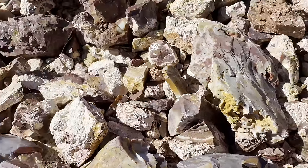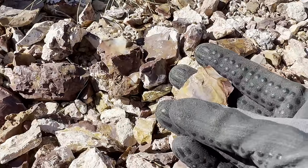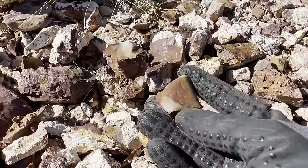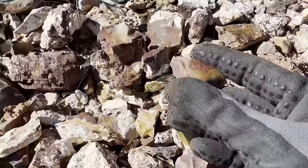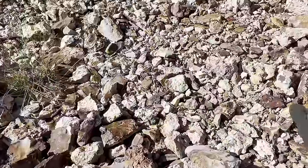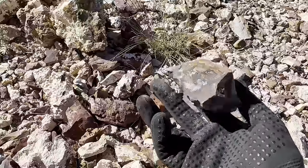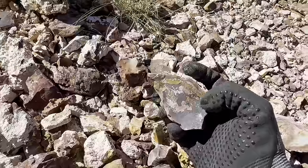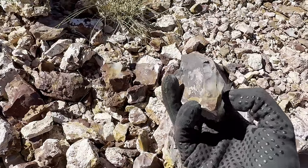Right off the bat, we're seeing some interesting stuff they're calling chalcedony, but I would call this jasper personally. Chalcedony is usually a little bit more transparent, not so opaque — at least translucent. This is amazing stuff though. I'd like to take a piece from each spot. That's just a weathered, oxidized surface — that comes off if you break it off. The color underneath is deep purple, like a light grayish, almost lavender.